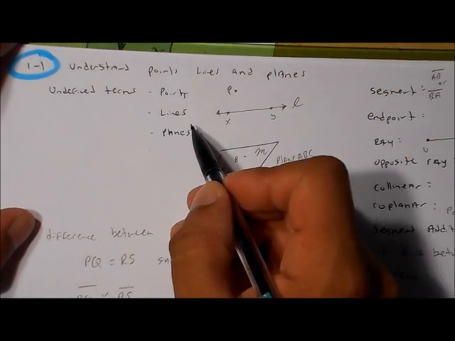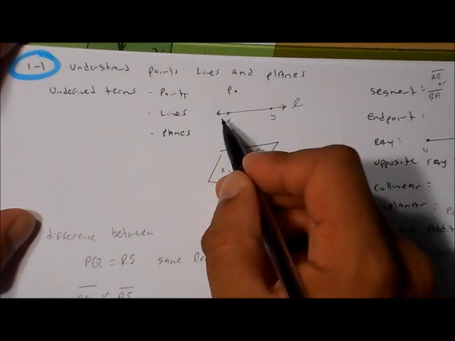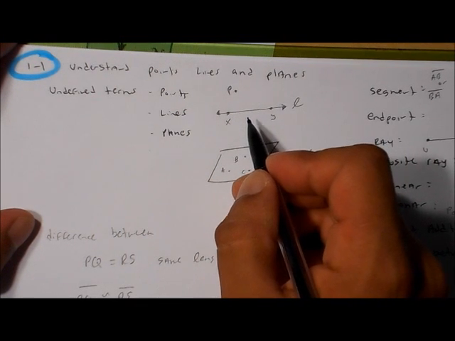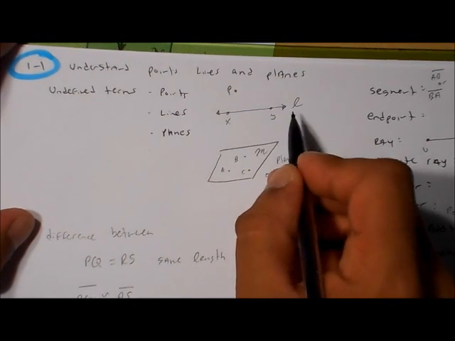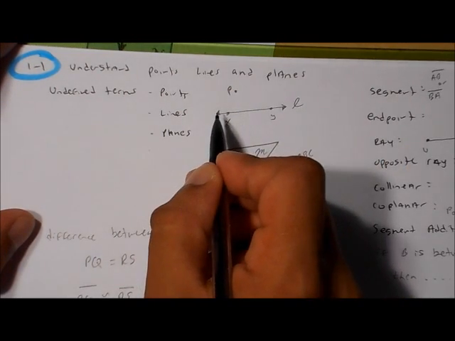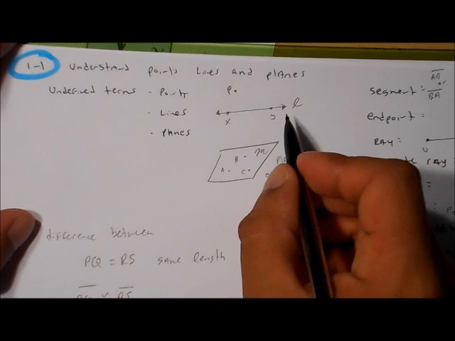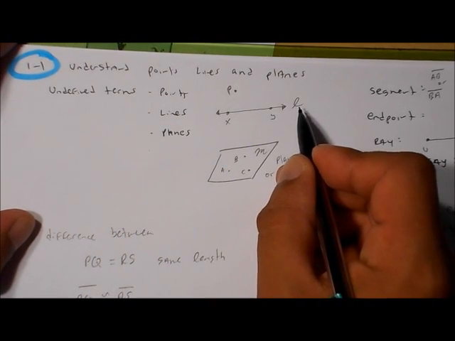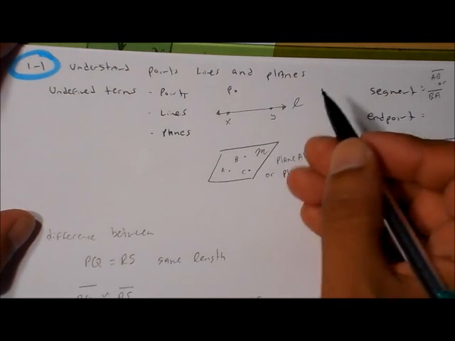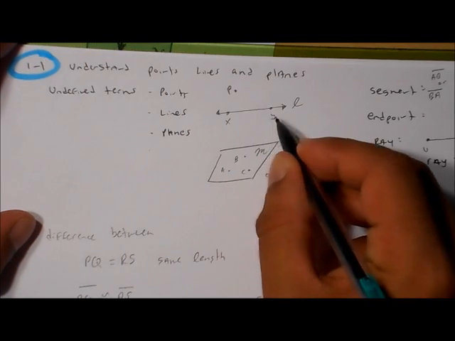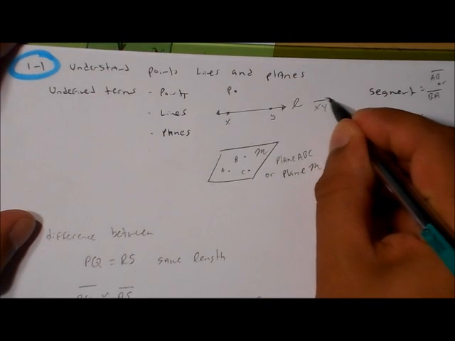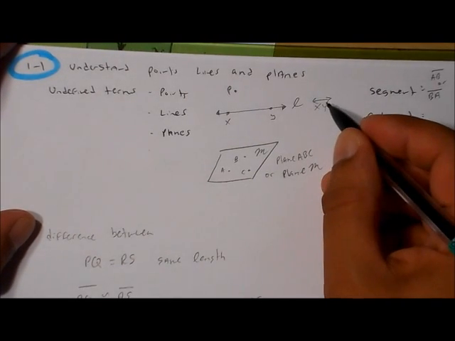Now, with lines, what you notice is that there are 2 dots. 2 dots connected together will always give you one line. In this case, they both have arrows at the end, which means that the line keeps extending forever in this way, and keeps extending forever in this way also. Now, the notation for a line can either be a cursive letter like L, or M, or a cursive letter W, or if it just says 2 points like X, Y, then it should just be X, Y, with both of the arrows going in different directions.